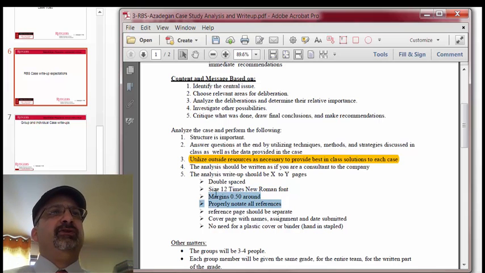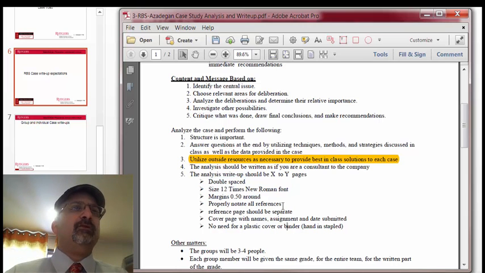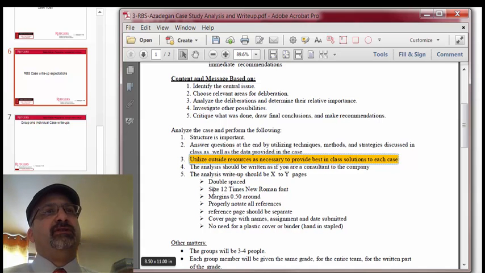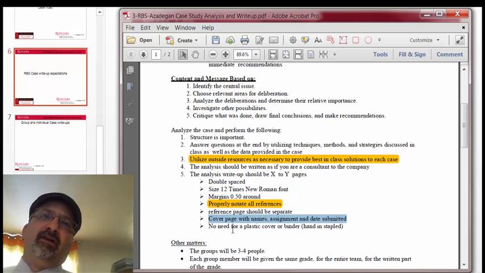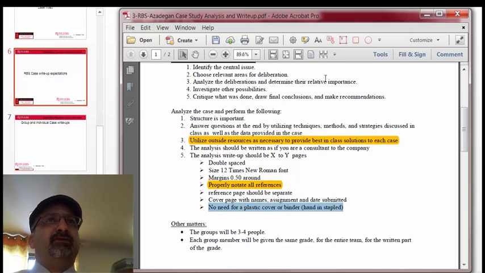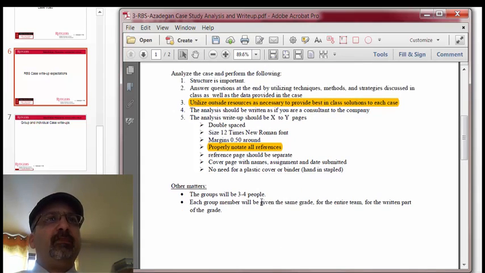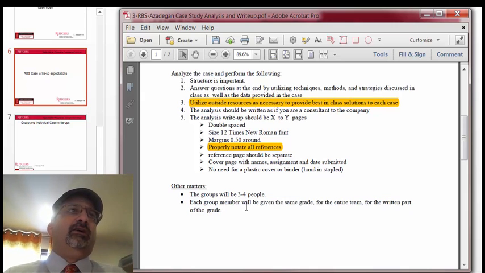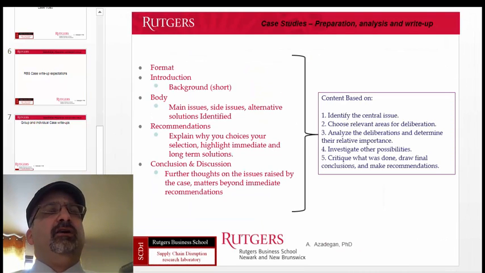Double space, 12 font, margins 5, but these are again very, very soft requests. What is more important is the content, right? References are important. You do want to make sure that you use your outside resources and highlight those in the case. A cover page is okay; if most of the cases are submitted online, this is not as critical. And of course, the last one doesn't really pertain to expectations in my new version of the course. For groups, generally 3 to 4 pages, and generally everybody gets the same grade unless there are significant issues related to participation.